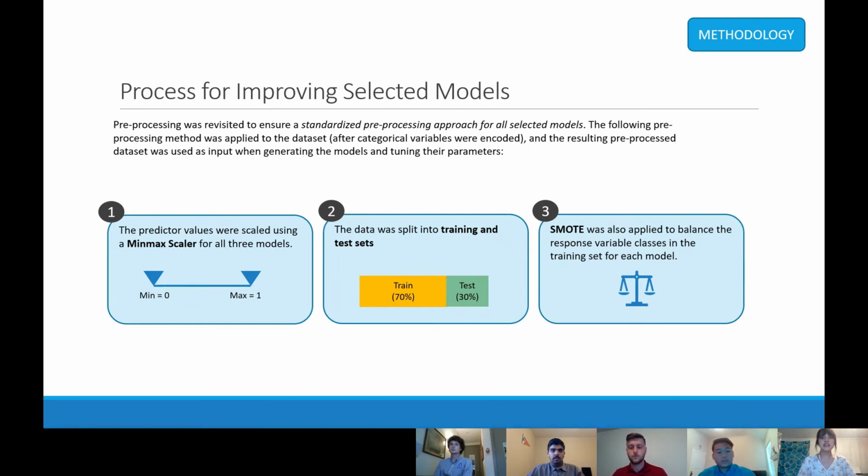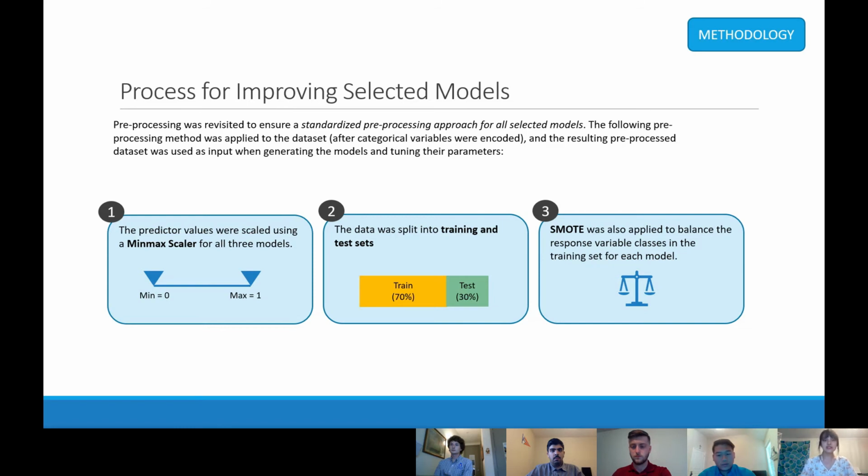Pre-processing was revisited to ensure that we were able to have a standardized approach for all selected models. The following pre-processing method was applied to the dataset after the categorical variables were encoded, and the resulting pre-processed dataset was used as input when generating the models and tuning their parameters.